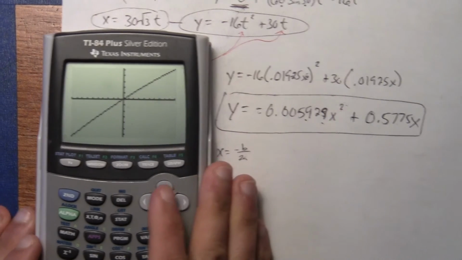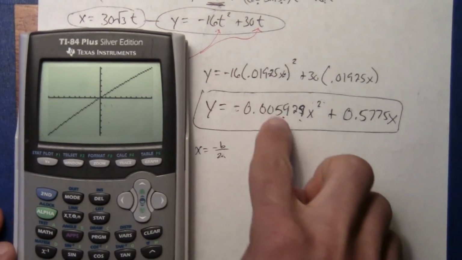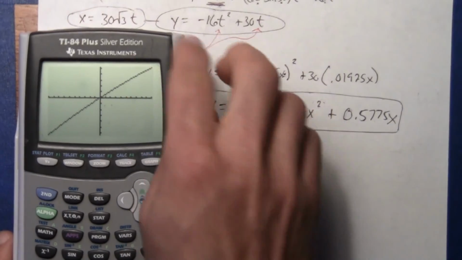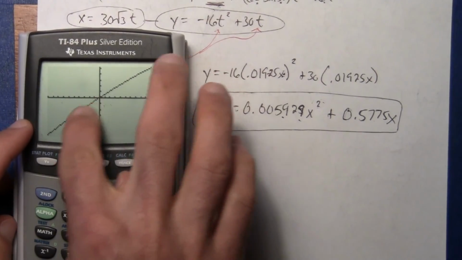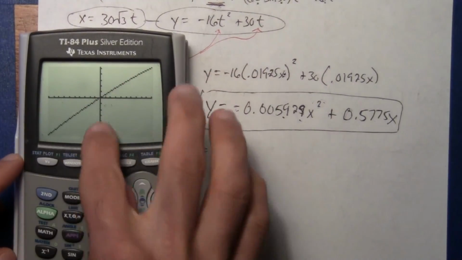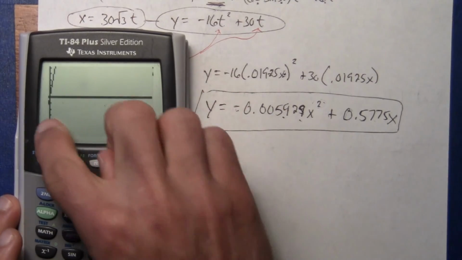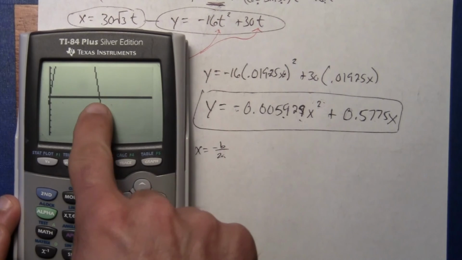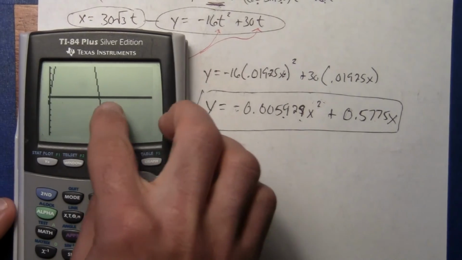So what I'm going to do is play around with my window. I can tell, just by doing it algebraically, that it's going to curve somewhere over here. So I'm going to go to window. My x minimum right now is at negative 10. I could probably go to 0 because I know where that's going to be, but I'm going to enter negative 2 just to be somewhere to the left of it. Hit enter. X max is probably over to the right somewhere. I'm going to guess 200. Hit enter and then graph it. Do you see the function come down? Yep, I do, so I'm far enough to the right. If you want to readjust it, you can. You can say 100 or 120 or 50 or whatever it is, but that's good enough.